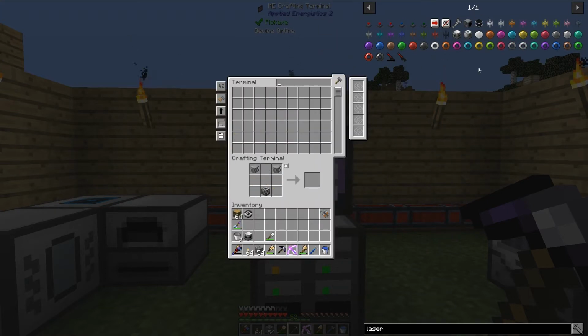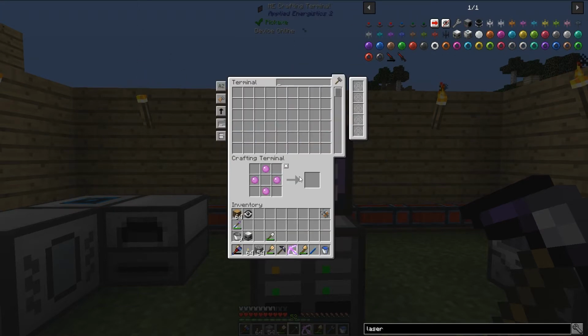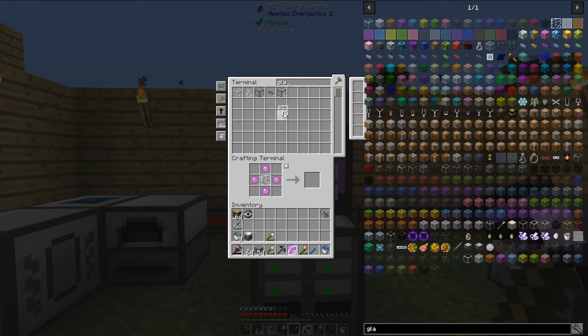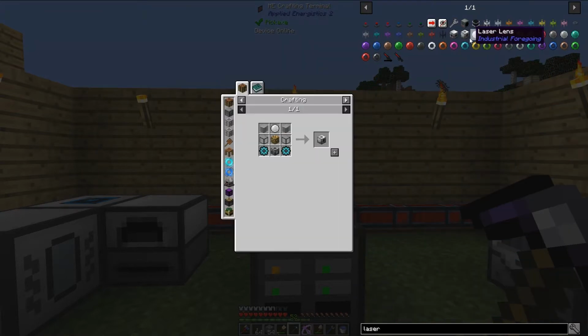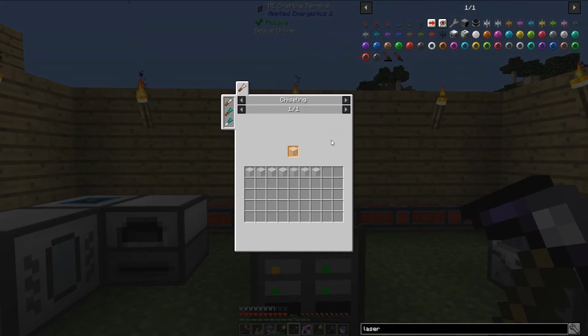We have a laser base, and this is where the pink slime comes in, I believe. Right here, making these laser lenses. I do too have glass. What are you? You're kidding. Oh shoot, does that have to be special glass? It might. It has to be white stained. Okay.